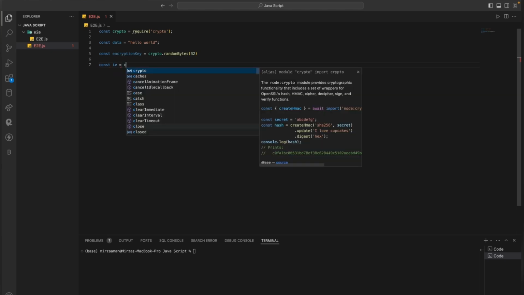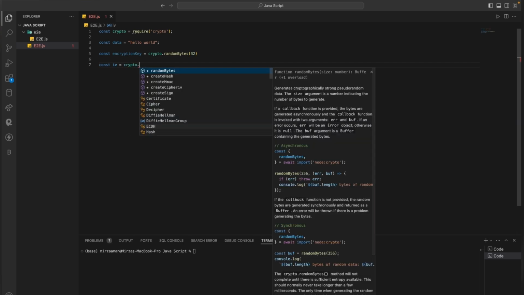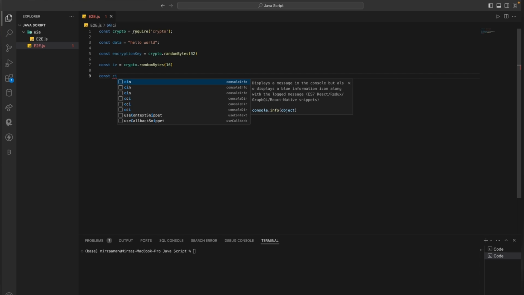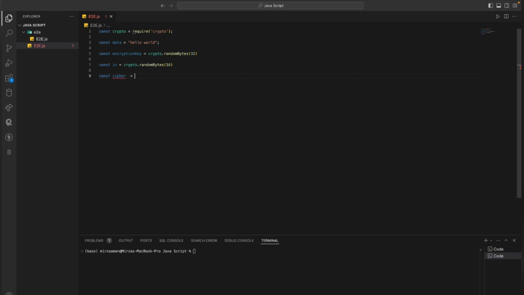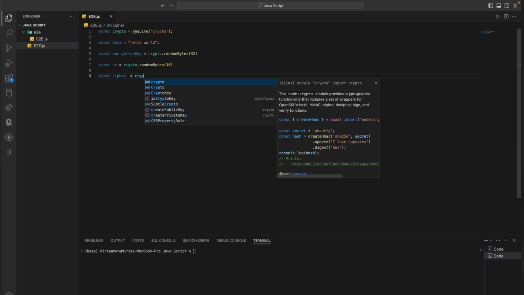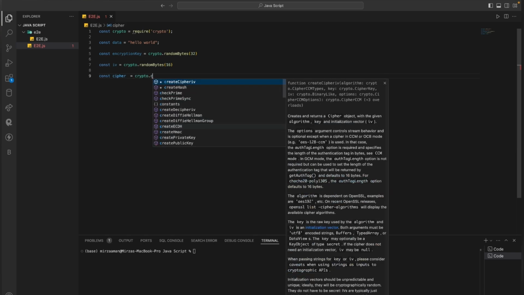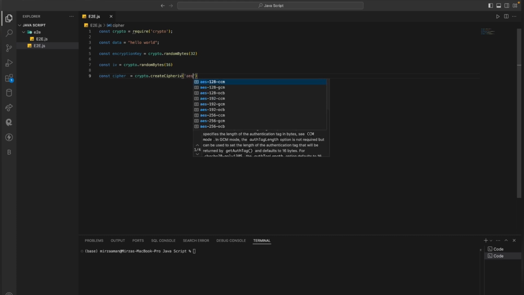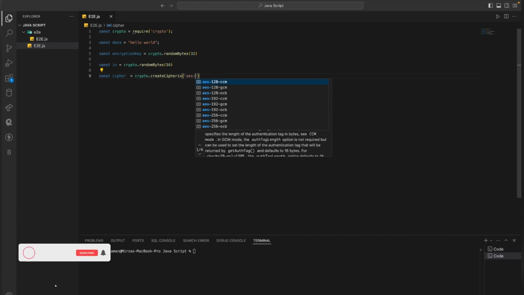const IV is assigned crypto. const cipher assign crypto.createCipheriv.